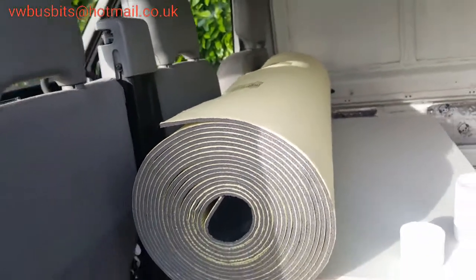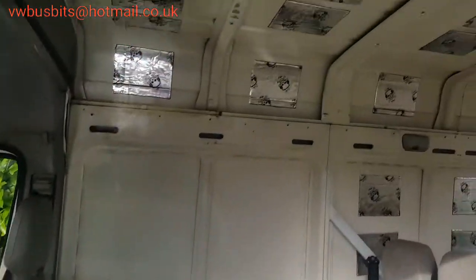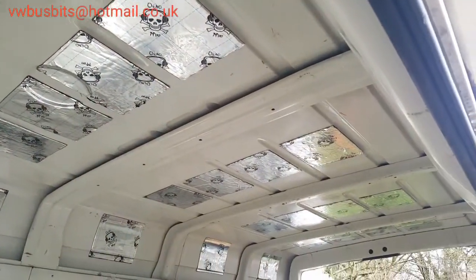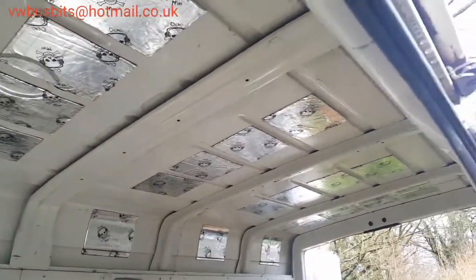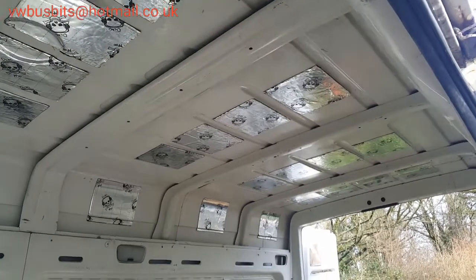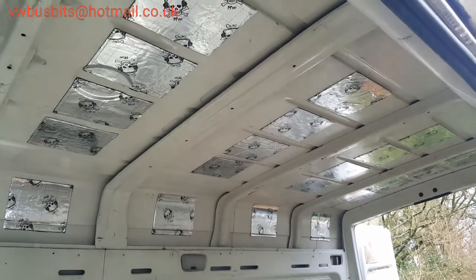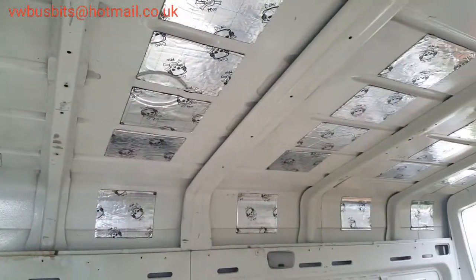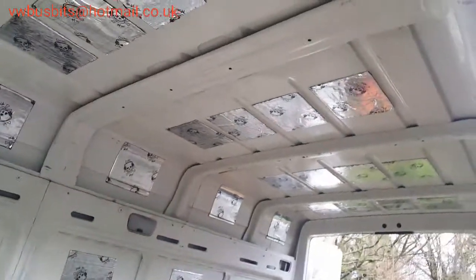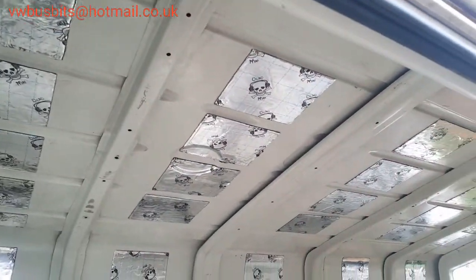We will also be spray gluing it — belt and braces — because I've found particularly with the sound deadening stuff, it appears every time I come into the van one of them has dropped off the ceiling. A lot of them I've had back off again where they're falling off, and I've actually put them back up with some proper spray adhesive that we use for all our carpet lining jobs, which has a really high temperature threshold. Hopefully that'll stop it from happening, but we're going to insulate all over the top of these and that should stop that again.